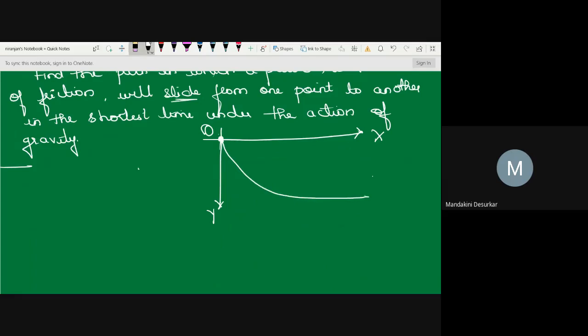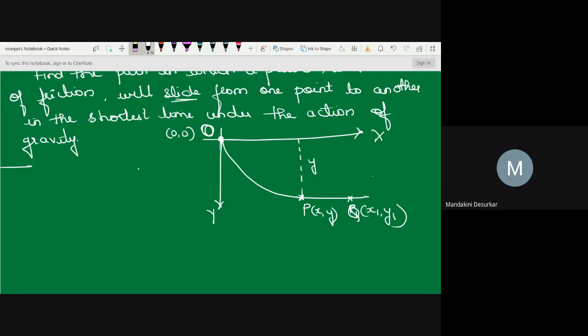This is a point O. Point say P. Instead of saying P1, take it as Q1. So from P, if this is my coordinate x comma y, and the coordinates of this is x1 comma y1, the height of this will be y. At this point, this is the origin. So the coordinates for this point O will be 0 comma 0.